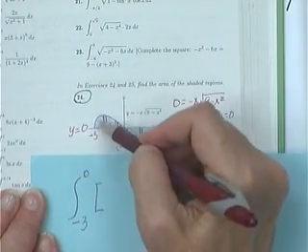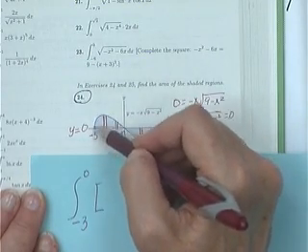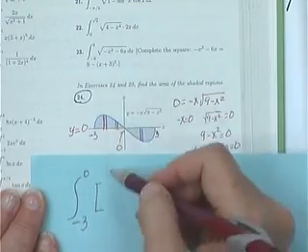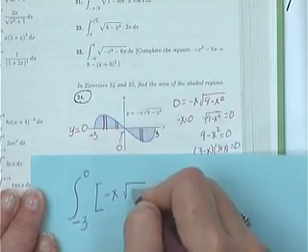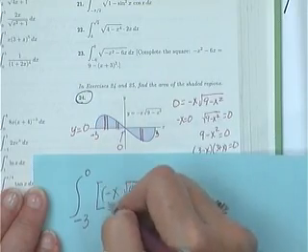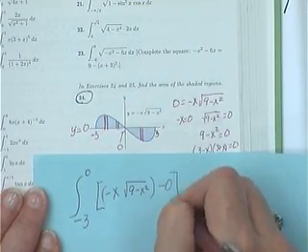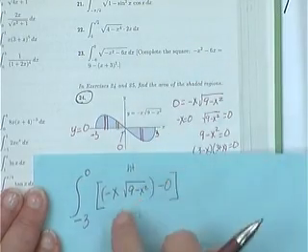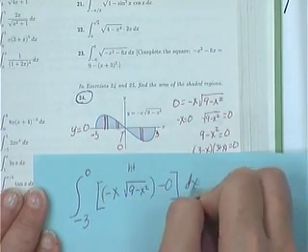I'm going to put in all the little rectangles I can, because starting over at negative 3, the top curve is blue and the bottom curve is the x-axis. So the top is minus x square roots of 9 minus x squared. I'm just going to put in every little step, minus the bottom curve, which is 0. So that is the height of each of those little rectangles. The y value is height, and then the width is dx.